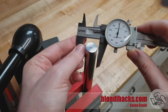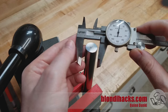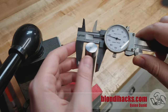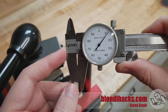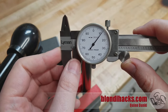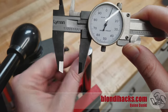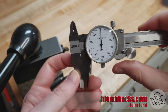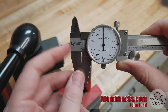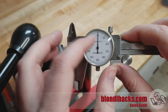Now that all sounds straightforward, and it is in theory, but like everything in machining, in addition to the theory there is an element of physical skill. Measuring is no different. It's not enough to just slap the caliper on and read the reading. You have to apply the caliper correctly to the work to get accurate results. Before you actually take a measurement, you want to check your zero. Collapse the caliper all the way down — you can see that we didn't end up at zero; we ended up at 11 and change. So that brings us to the first rule of any measuring: cleanliness. Always make sure those jaws are nice and clean, and the work you're going to be measuring is clean as well.